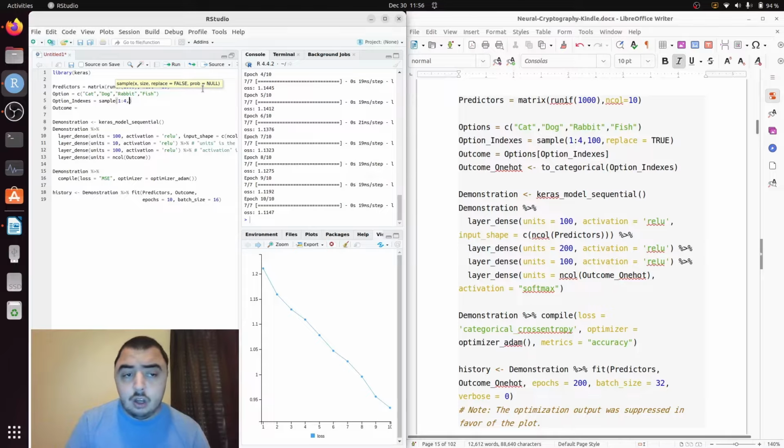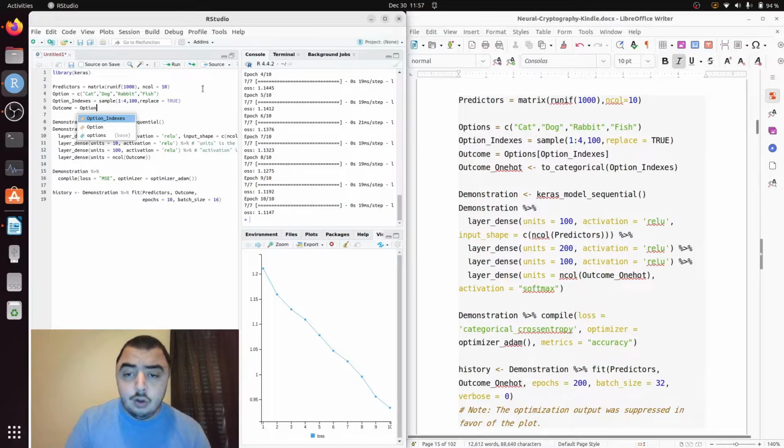So that's the vector we're sampling from. So we can get a 1, a 2, a 3, or a 4. If we want to do that 100 times, we give it the length of the vector we want. And replace needs to equal true. If it doesn't equal true, it's going to sample 1 and then never be able to sample that again. Sample 2, never be able to sample that again. So basically, you can only have a list of 4 items without replacement. So you need to replace, or this function will throw an error.